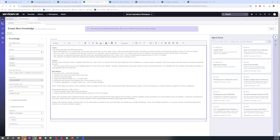So what this does is it takes that blank page anxiety away from the agent, so they're not so worried about how to translate this quick little resolution they put in into something that's formatted, uses decent language, uses bulleted lists, etc. It takes some of that away and quickly generates an article where the agent can then focus on making sure the article's on point, accurate to what was done, and outlines the things that should be communicated as the resolution, and then simply allows the agent to submit this as a draft to the process.